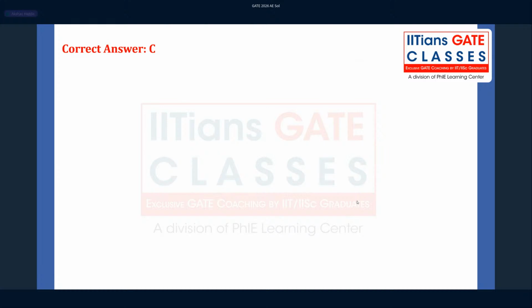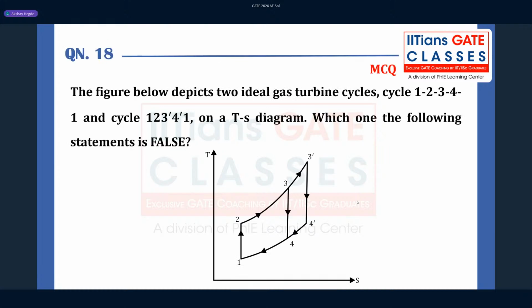So this part of propulsion is what we discuss every time when we start our propulsion sections, starting with ideal cycles, but we hardly see any questions coming from ideal cycles. This time they did include one question from ideal cycles, and it's very fundamental too, and a very interesting question.